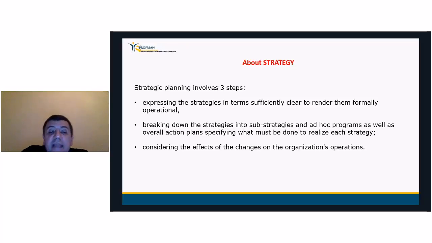In applying the above to the corporate communication function, it seems that senior communication managers are also spending most of their time discussing operational issues. Once the corporate communication strategy has been developed by means of a strategic thinking process that indicates what should be communicated to whom, a strategic communication plan should be developed for the corporate communication function and its divisions, expressing the strategy in terms sufficiently clear to render it formally operational.